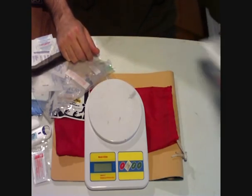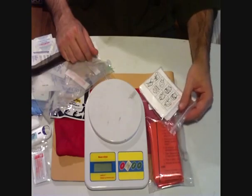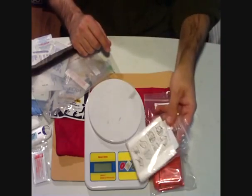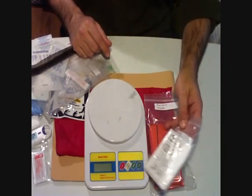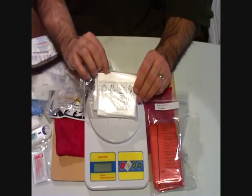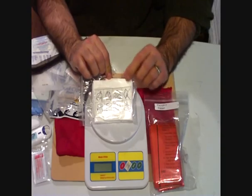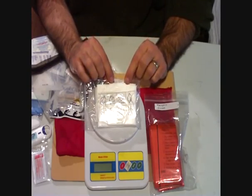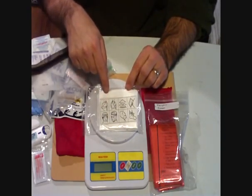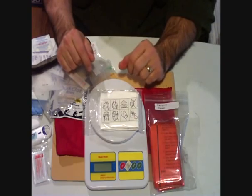That's including this large survival emergency blanket, which is foil on one side and orange on the other. I have a little bit of tape in there. And this triangular bandage — I don't know if I'll ever use it, but it does look cool and seems like it would be handy. This is Tyvek, the stuff they wrap houses with, so it's a breathable permeable plastic rather than cloth. It shows you how to make a sling for a knee, your head, your hand, and your foot. Hopefully I'll be able to use that.